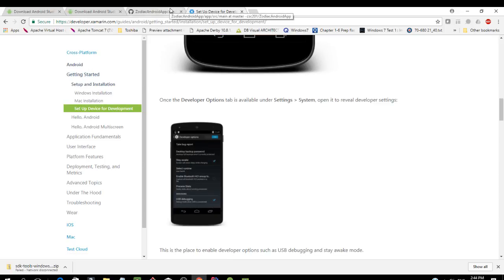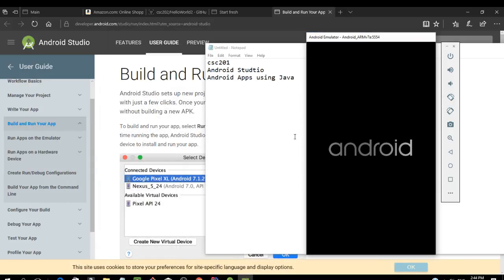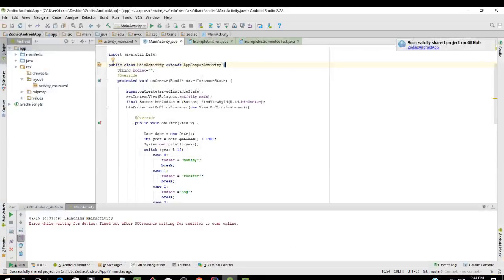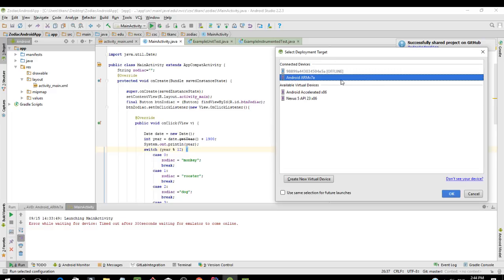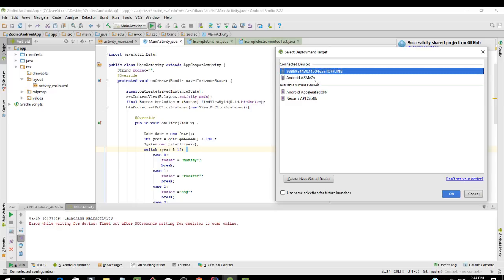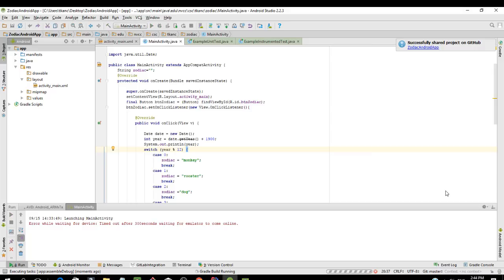Now, let's see if this phone is ready. Let's try to run. There you go. So we see the phone light just popping in, right? That's the phone. Like I said, after you enable, you pop in, you see it. Let me see, I hit on that phone.